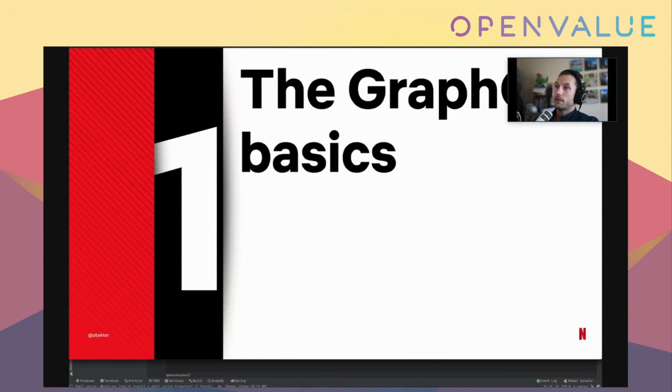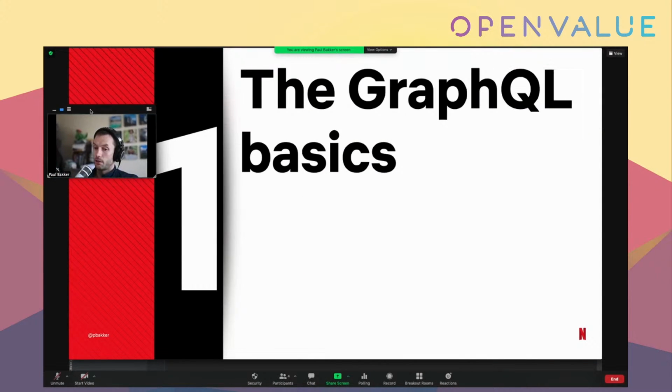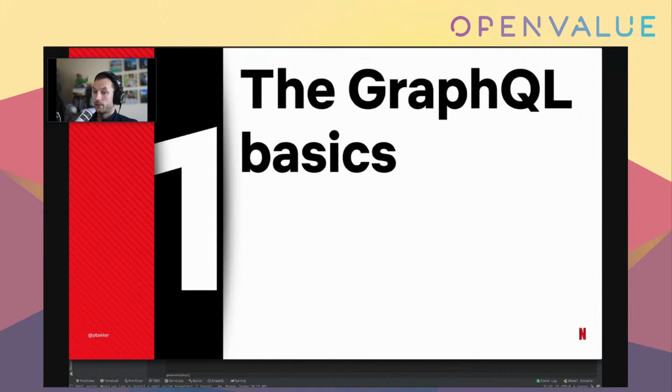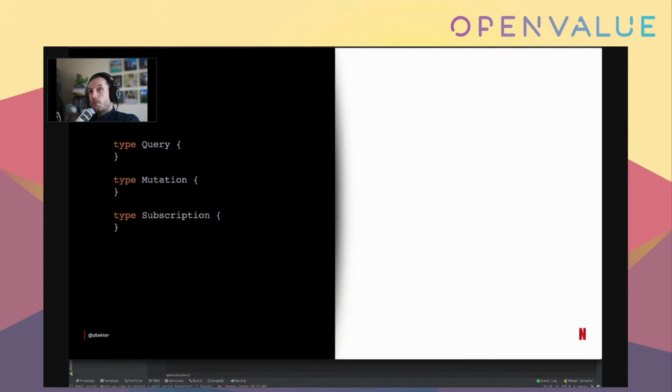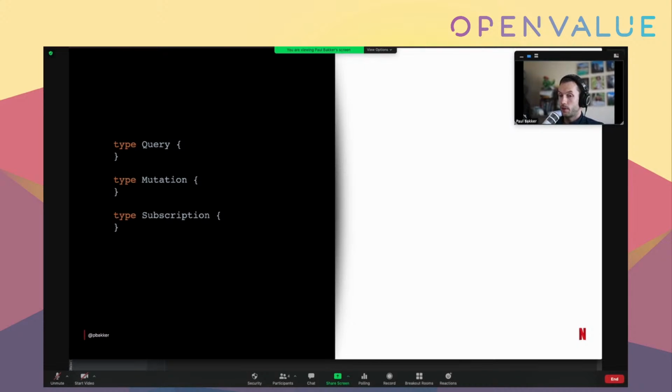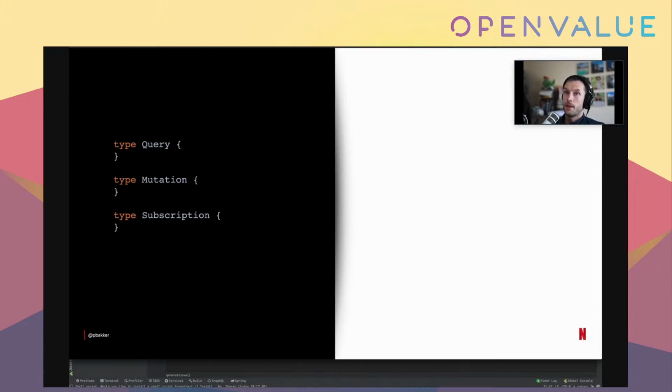Right, so let's first take a look at just what GraphQL is and how it's different from REST and why that is in most cases a good thing. So the most important thing to understand about GraphQL is that with GraphQL you always have a schema, and that's also the obvious difference with REST, because with REST you don't have a schema. And every GraphQL schema has 3 main components. And that's a query type, a mutation type, and subscription type.